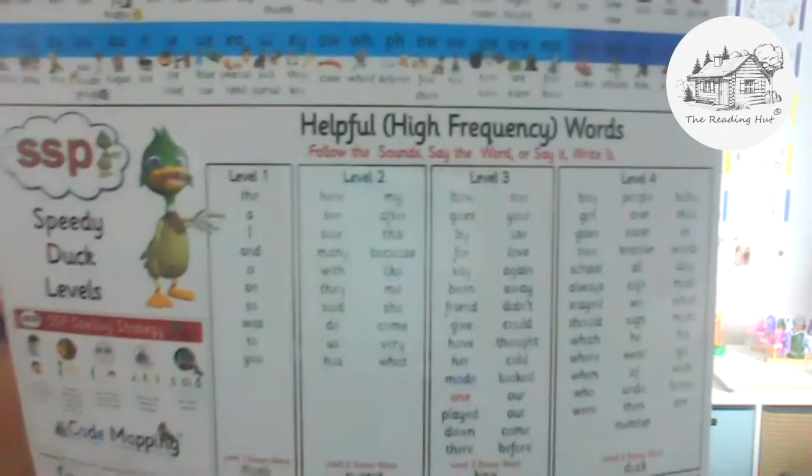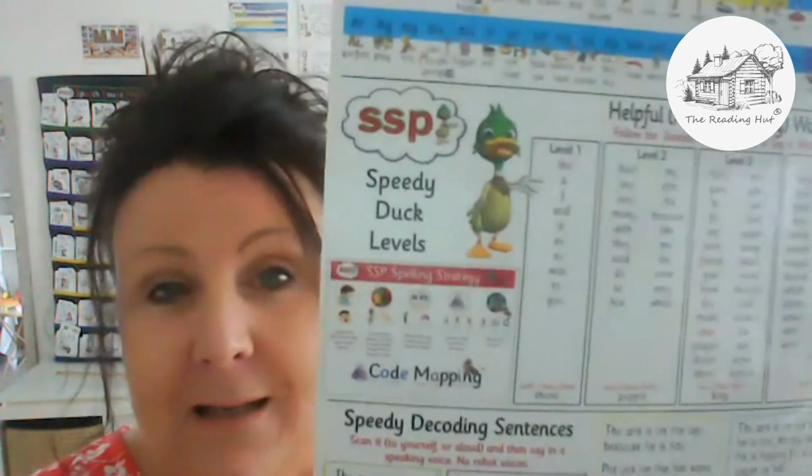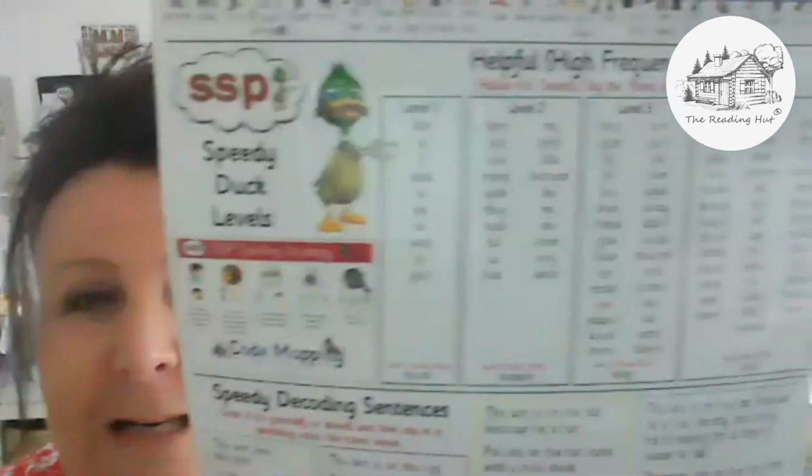So the phonics is the focus here, blending those target graphemes, but we're also code mapping the high frequency words on the back of the poster. All the high frequency words are code mapped. That's my trademark, and I filed this as an innovation patent, and then somebody's copied it, and I found that actually filing as a patent is not worth the money. So I will trust people not to just copy me without credit.